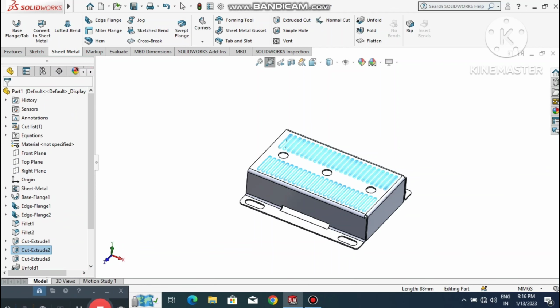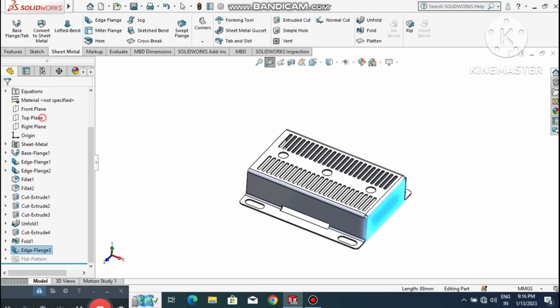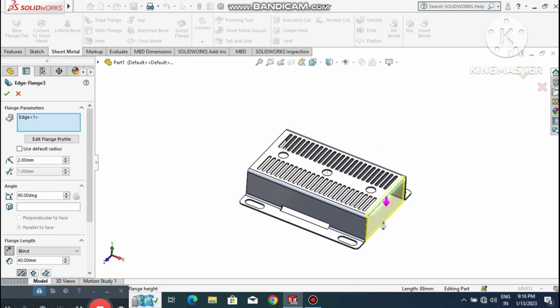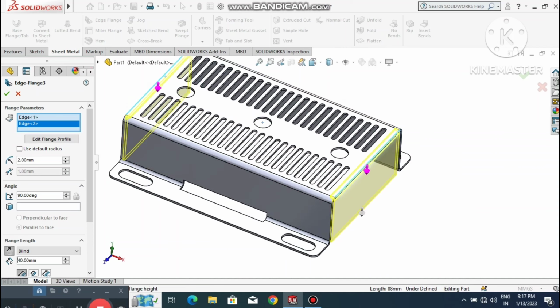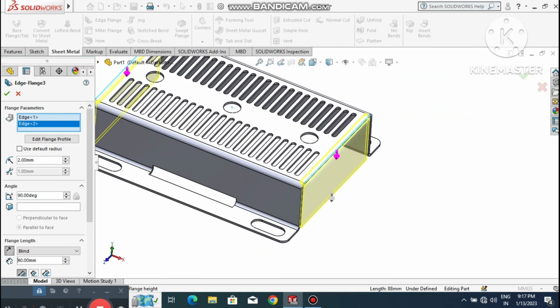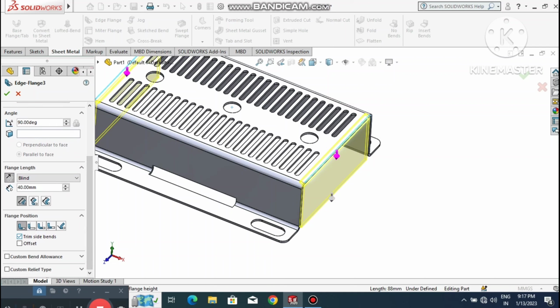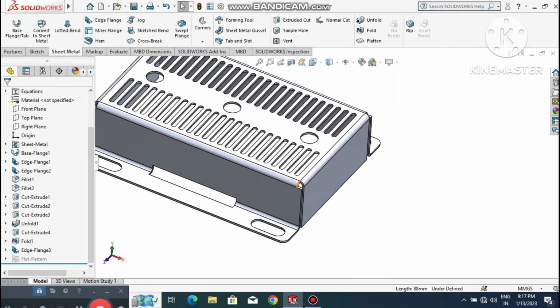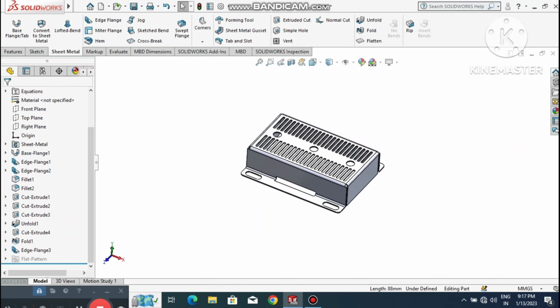So go to the and make it edit feature and here we select opposite direction edge flange. Okay. So look how we create this edge flange opposite side also.